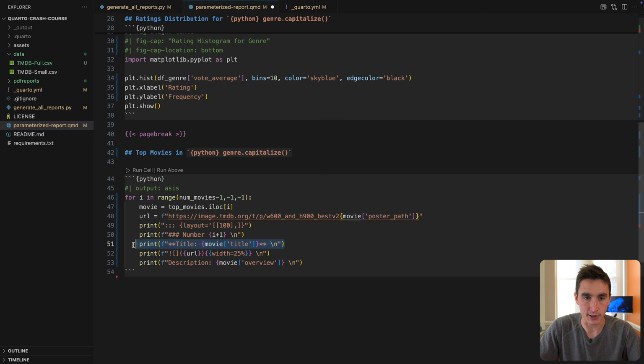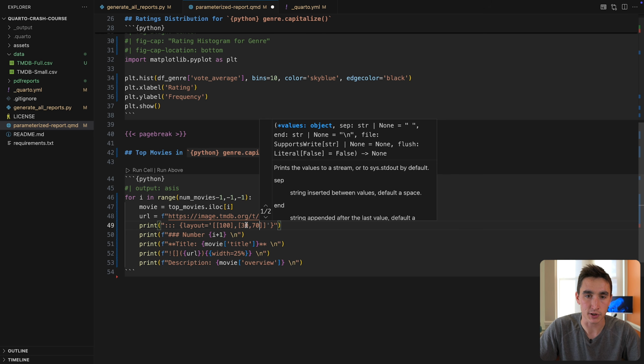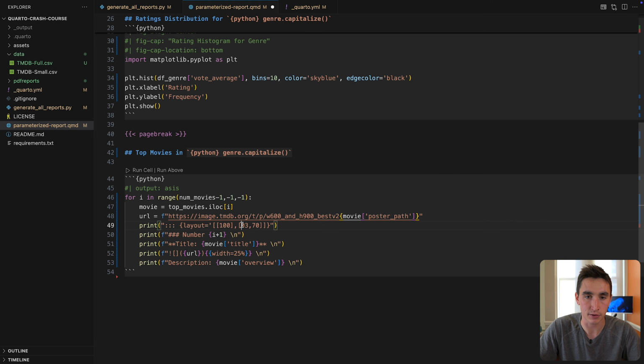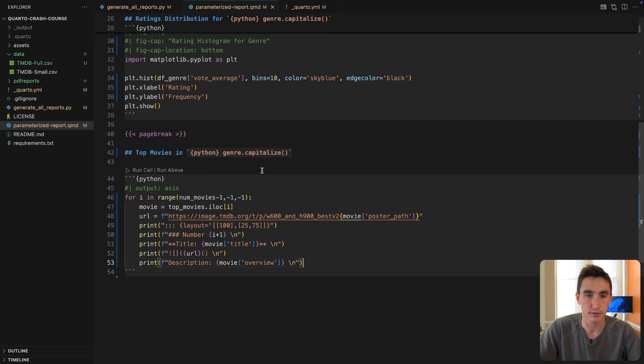That's going to affect the title because that's our first paragraph. It's not going to affect the heading. And then I can pass in, how about 30% and 70%. We could even just keep it as the 25% that we have right now for the image. And we can now delete this width. And so if we look at what happens when we do this, run this.